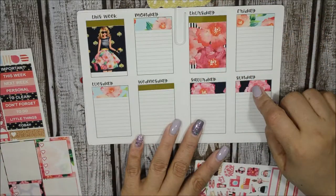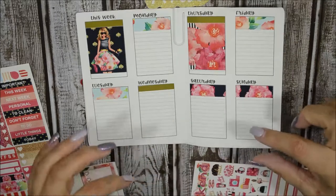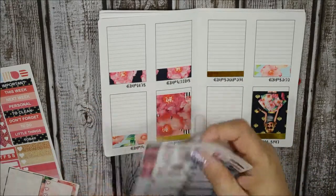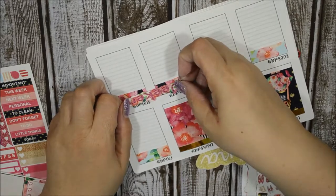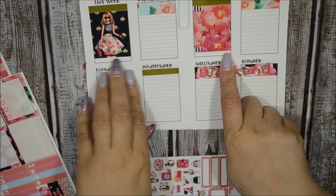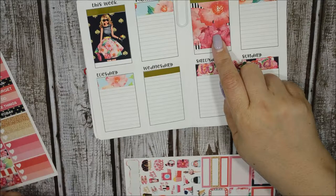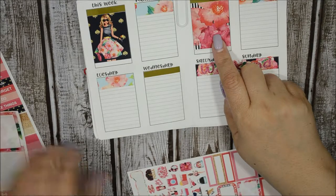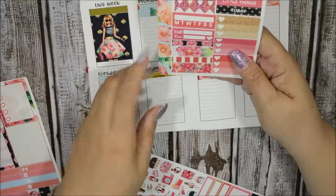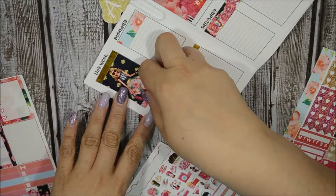I have this gold foil header. I wanted to put it on Sunday, but if I'm going to do the weekend banner I don't want one to be gold foil and not matched on Saturday, which is going to lay on top. I'm going to do that now so I can see how much room I have left. I'm going to put the K right in the middle. I'm not going to cover up this full box, but I might do this one — I'll get a little washi strip to try to cover it up.